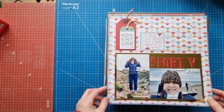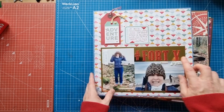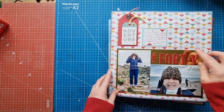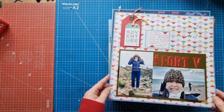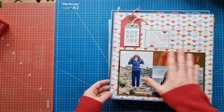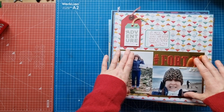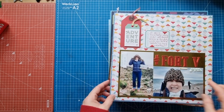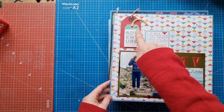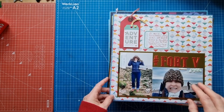So this is from January 2019, a trip to the local beach that we like to go to, Fort Victoria. It's an old fort. A framed layout with 2 pattern papers, gold mirror type card for the main photo cluster, and the way that Shmel does her portrait and landscape photos, I've done that here. 2 tags at the top with the title on this tag.